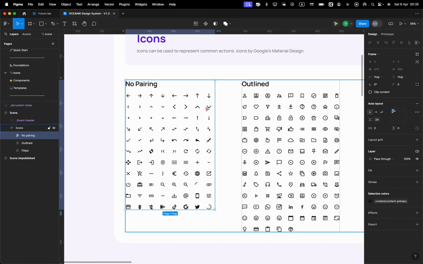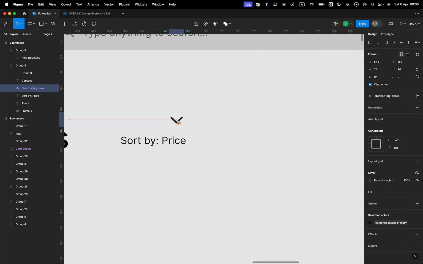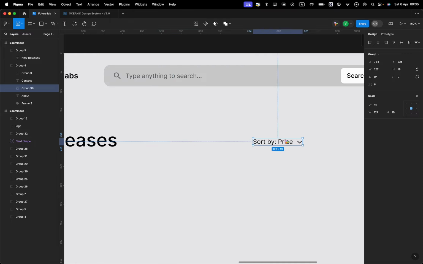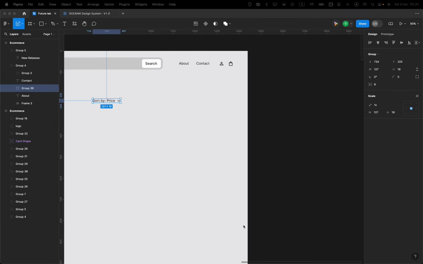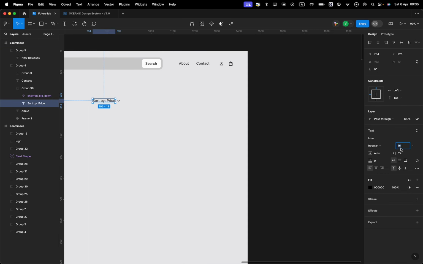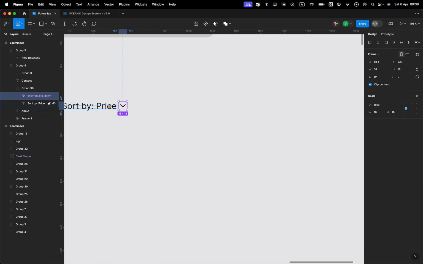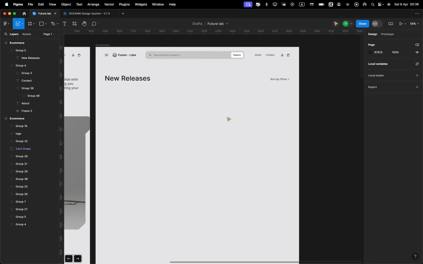So let's go to the icons and get an icon down. So this icon would work. Let's just put it next to text, make it like 16 pixels size. Align it, group it, and let's just put it. I think it should be a little larger, not 16 pixels. Let's make it 18 pixels. Like this, and let's make it 18 pixels as well. This bit, and let's align it with the top navbar.